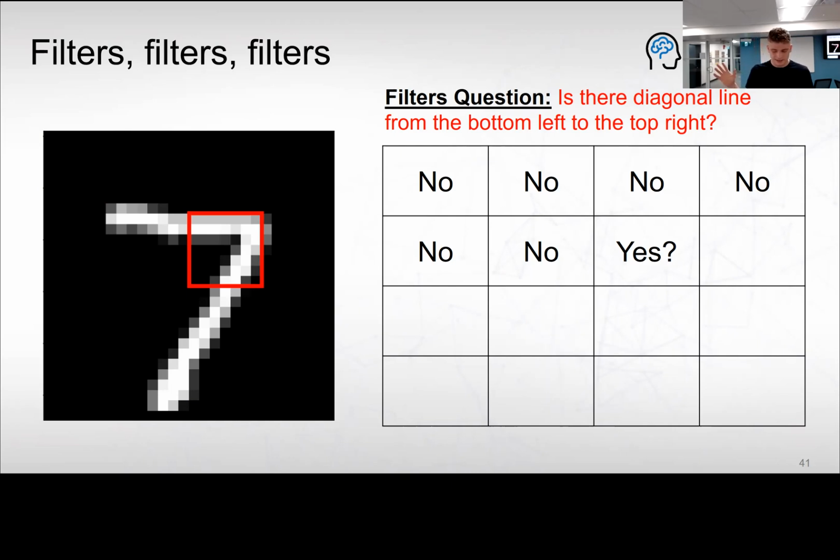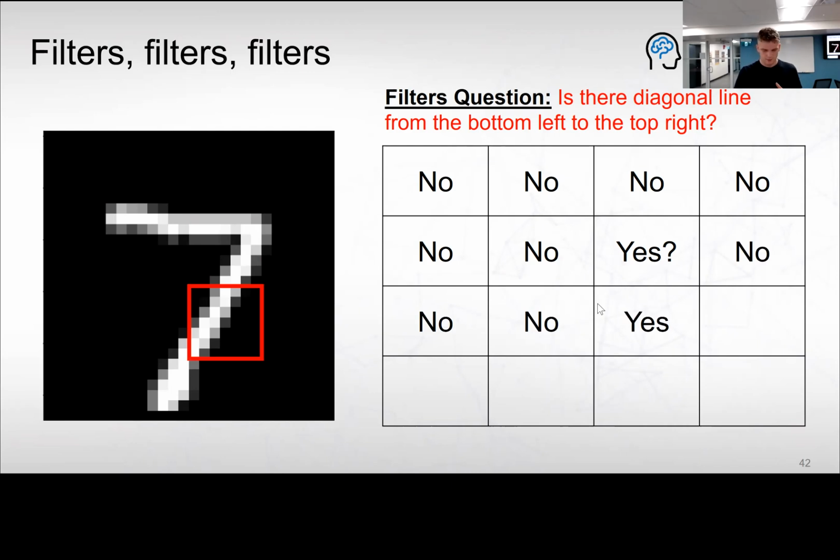Next week, when we really dive into this, we're going to be talking about filters a lot more. And we'll actually see that these values are not discrete, they're regressive. So instead of being a hard no, it'll be one of those percent values. It'll say like there's a 0.1% chance that there's a horizontal line here, or a 100% chance that there's a line here. So maybe this could be a 70% chance that there's a line.